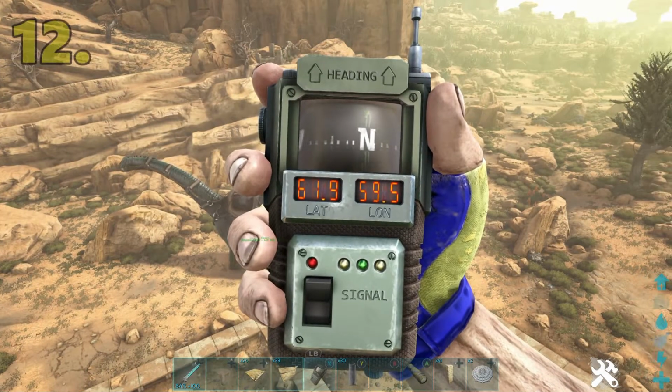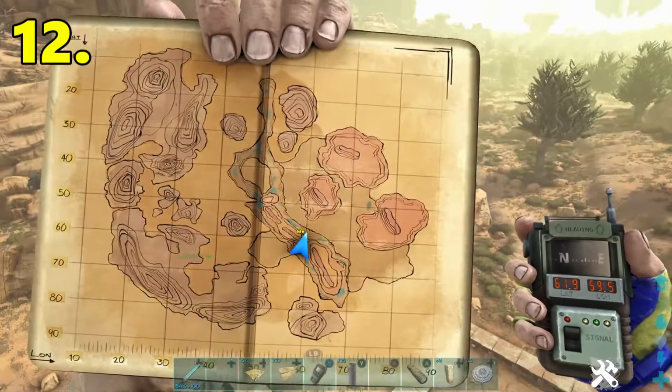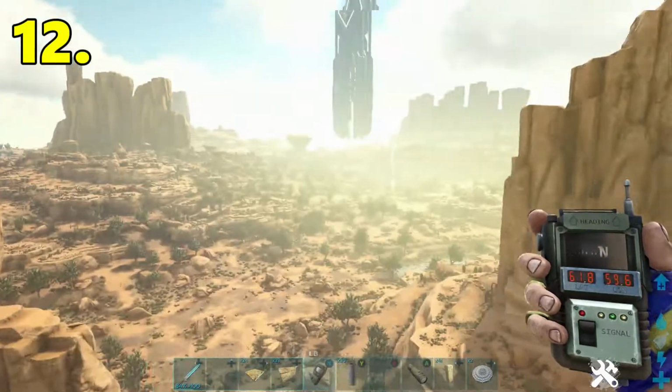Next base location is located at 61.9 latitude, 59.5 longitude. Here's our location on the map. We're directly in between red obelisk and green obelisk here.